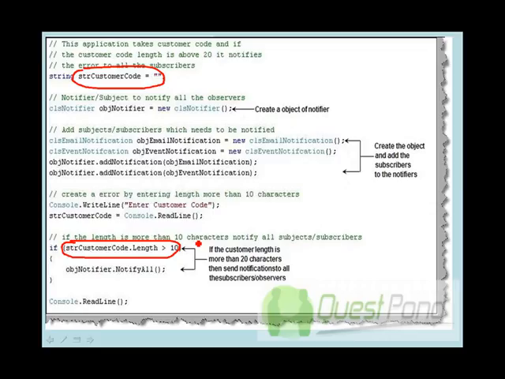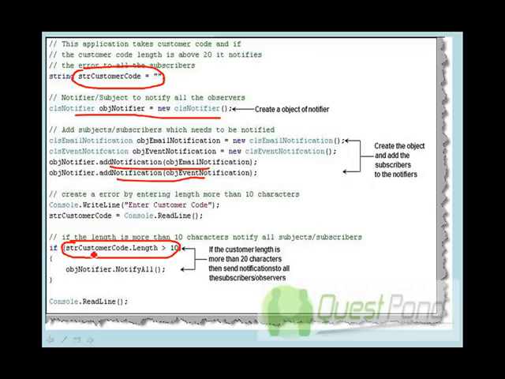We want to notify the error through the email subsystem, or through SMS, or through the event log. So what we do is, first we create a notifier object. We add those notification subsystems which are interested in getting notifications. At this moment I have just added the email and the event, so I have not added SMS. So basically SMS will not be used when the notifier actually notifies.